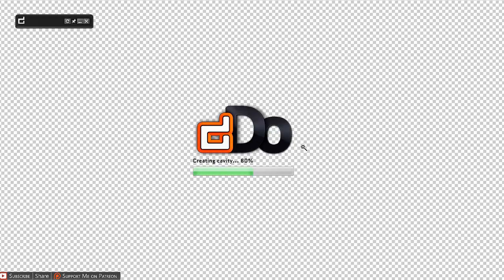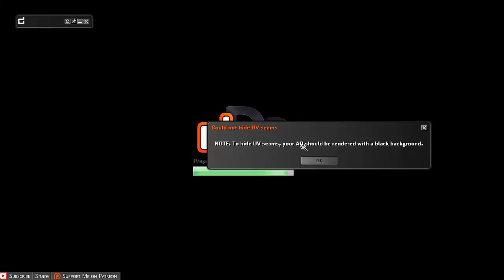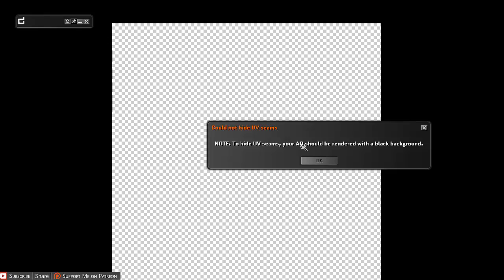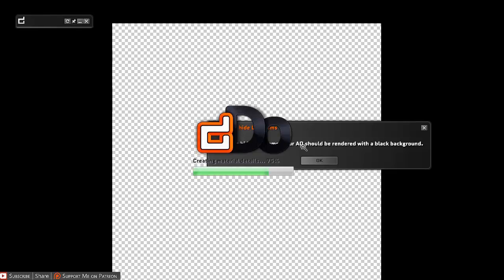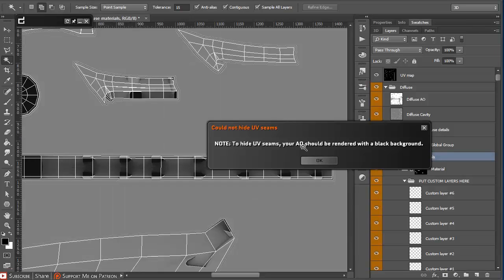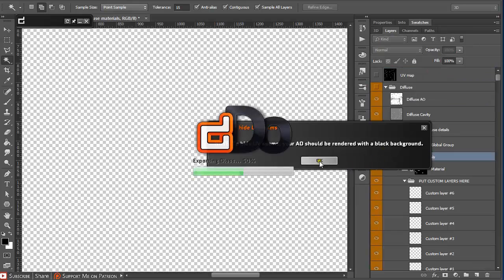magic. Afterwards we are going to have our model in preview and all the material IDs separated in layers, so we can easily apply different materials and colors and glossiness, specularity, everything that you can do when you are creating your textures. Sometimes this window will pop up, but never mind that.